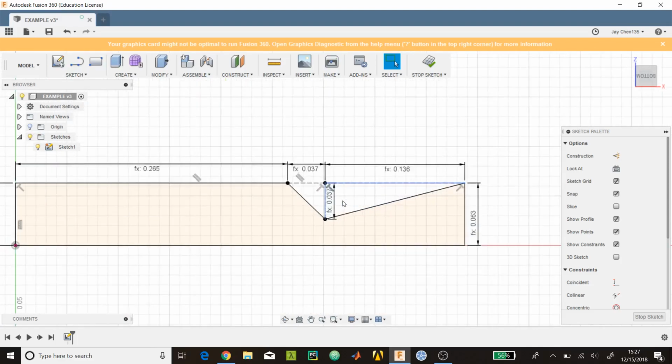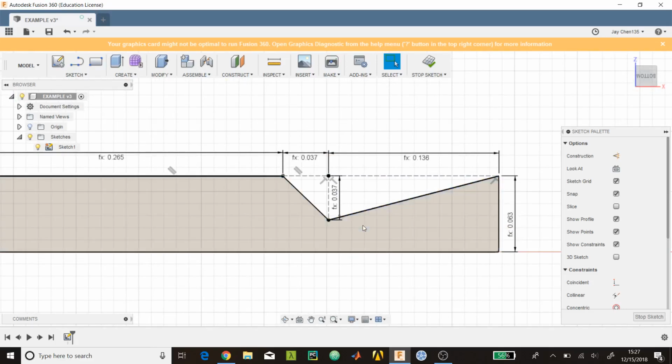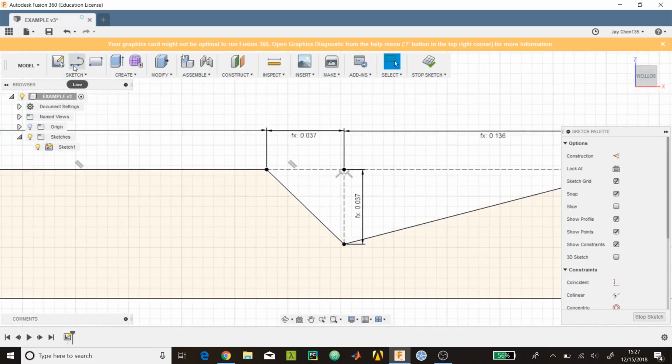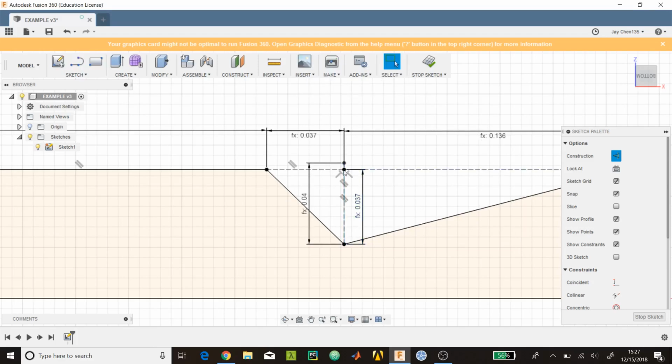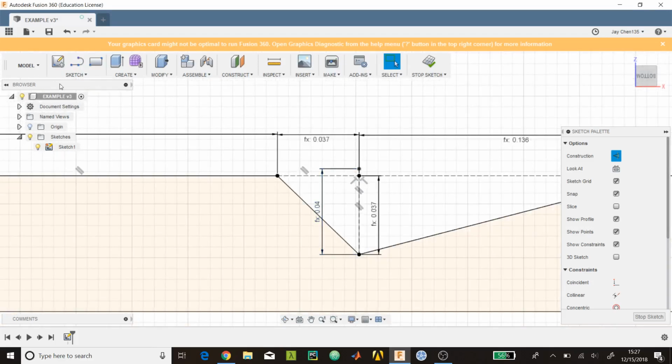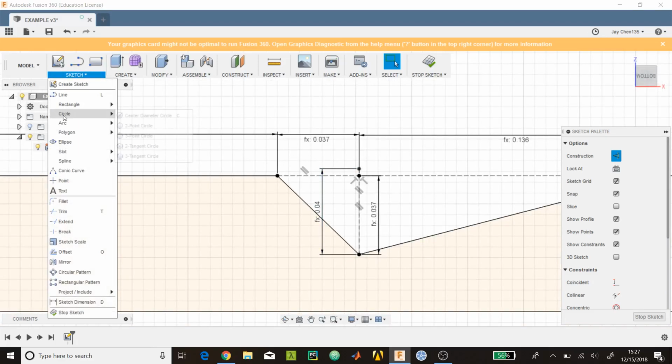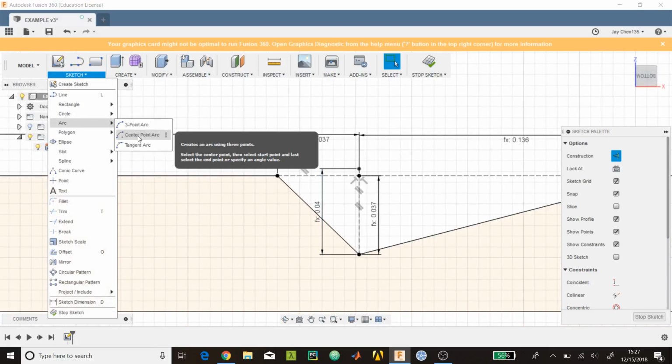So you have your conical nozzle here, and the first step is to select a construction line, start at the throat, and go up 1.5 times the radius of the throat. So, throat radius, there you go. It should go up to about there. Now you can just make an arc or a circle, it doesn't really matter.